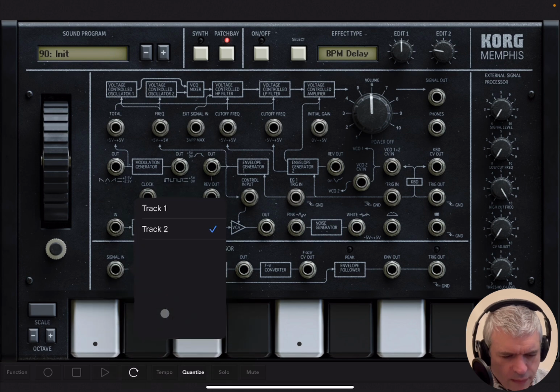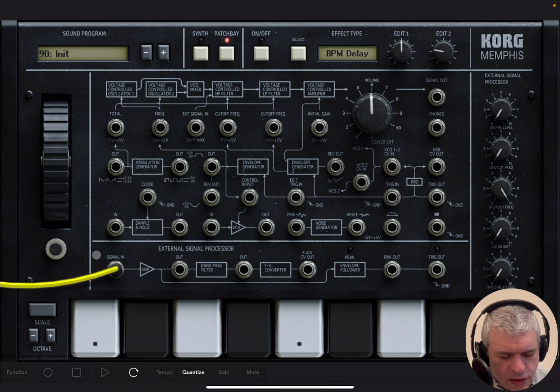Okay, there you are. So click, and it gives you an option to select which track to use as an input. So select track number 1, and at this point you can see the patch cable that is coming from outside into this one. Okay. And then it goes through a number of phases and steps, which again, I will explain in an upcoming tutorial.